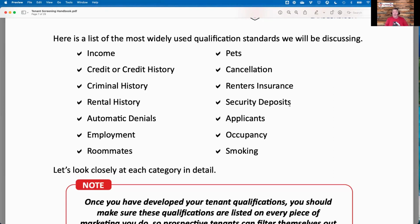Well, that sucked. I had to take some time to go back and find another insurance carrier to make sure that the dog got taken care of, because otherwise I'm probably going to be in violation again. So those are things that I want to make you aware of, because knowing those things up front makes it very easy to filter people when they come through. It really does. I know we're talking about a lot of different stuff here for qualifications, but having these down will make it so easy. They almost filter people out, or help you know those people that you really want to have in there.